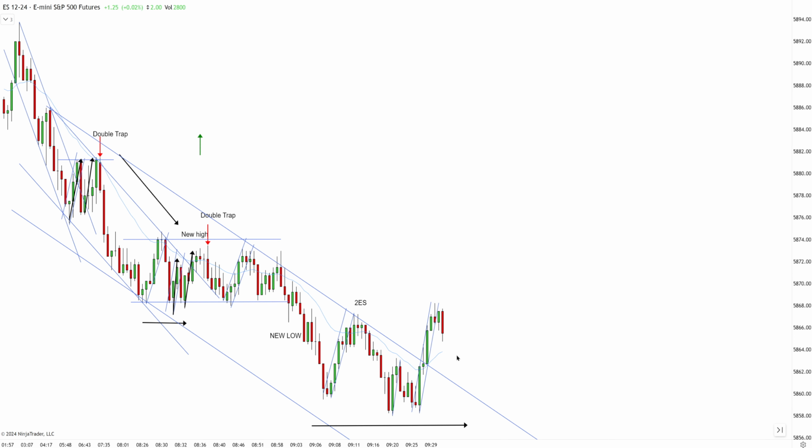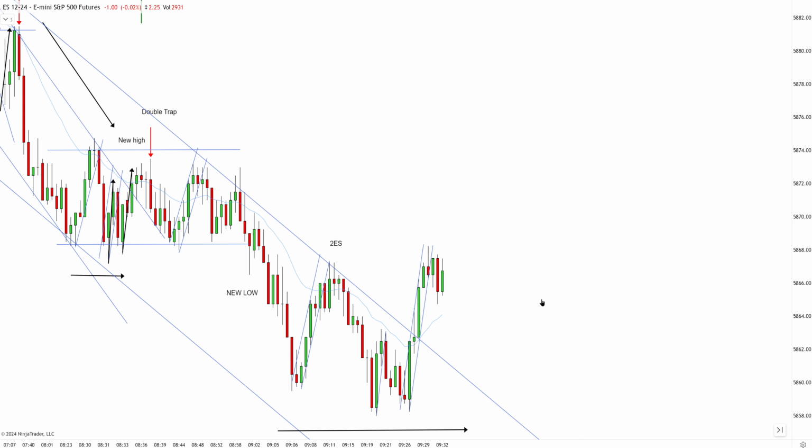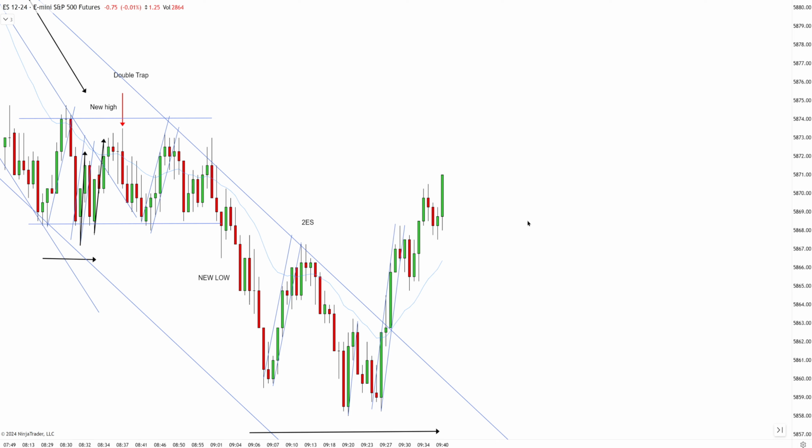In order for me to sell, I want to see a break below the EMA, a resumption of the bearish momentum, confirmation that the sellers will test the new extreme. So this is how I'm using price action, identifying exactly where the market is going to go, what the bias is, and I just follow the main trend and I follow the short-term corrections. It's that simple. Break, push to a new high.